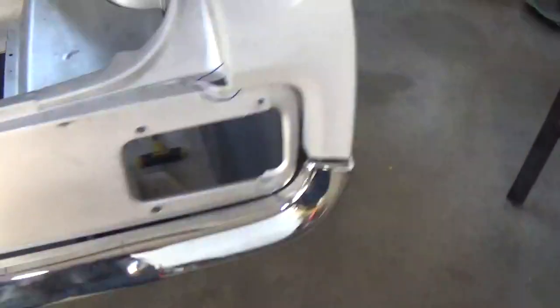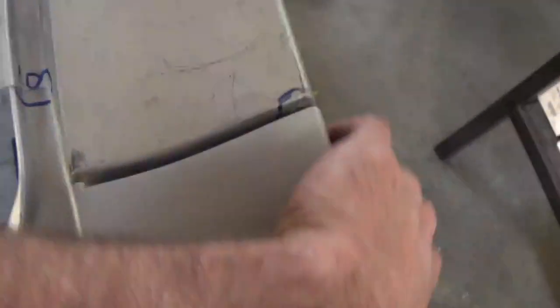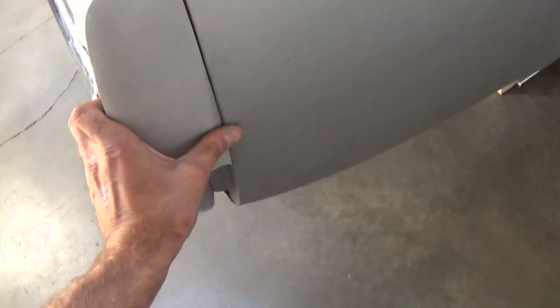Now, there's a few things that we can do. Like here's the fender extension for this side. Essentially, this is exactly how good this thing fits right now. That's it. So don't be fooled by thinking that there's not additional work when you buy a new body. There's a lot of preliminary fitment of getting stuff right, but when you get it this close, it's something you can work with. And obviously you can go further and further. It's just a matter of how much money you want to spend. So we can get this a lot closer, but as you see, alignment and fitment, I'm trying to push on it. You can't close that gap. So that's something that we would tune up there.